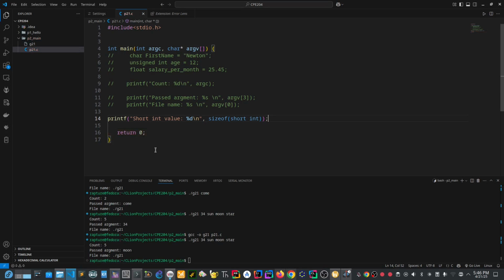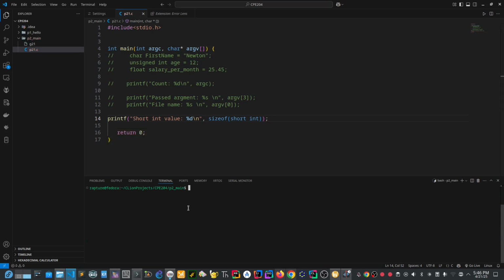If we run this, it says we have 2 bytes. It's giving me 2 bytes, that is 16 bits.